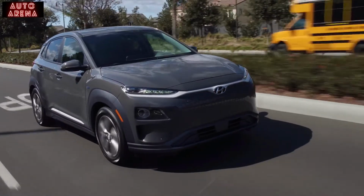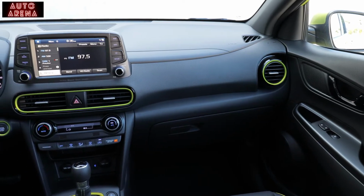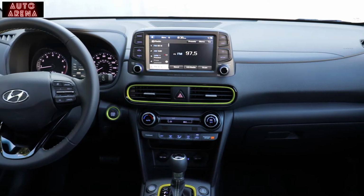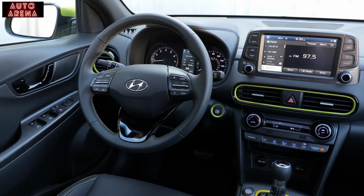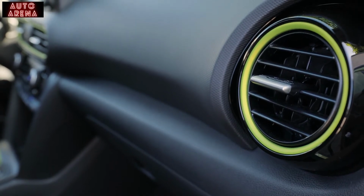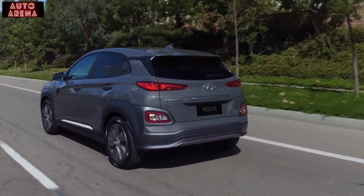Number 3. Hyundai Kona Electric. The Kona Electric's eye-popping range rivals that of higher-priced luxury models. And its interior is a pleasant place to spend time while you rack up all those miles. For quicker charging between drives, an SAE combo charger is standard on all trims, which allows DC voltage to go directly into the Kona's large battery. The Kona EV also has adjustable regenerative braking, though you can't drive with one pedal as you can in the Bolt or the Leaf. Throw in rapid acceleration and a generous roster of features, and you've got one of the best all-around EVs on the market.